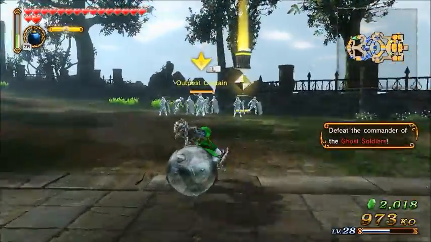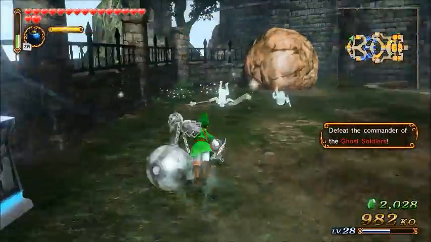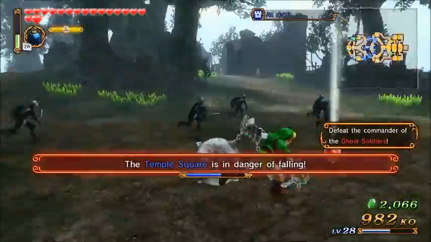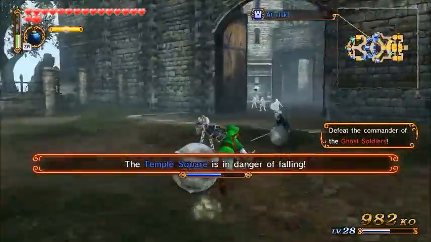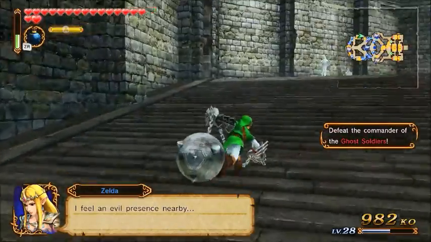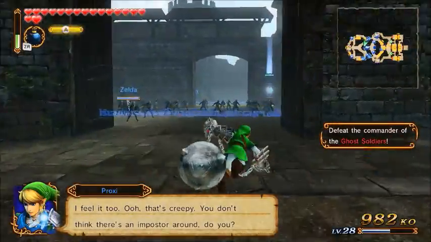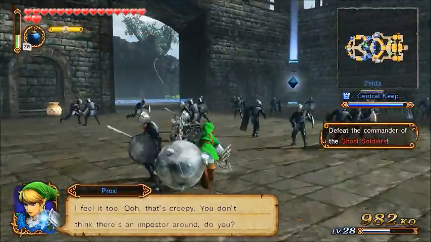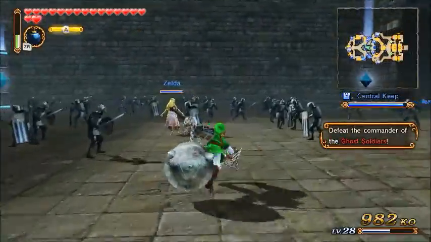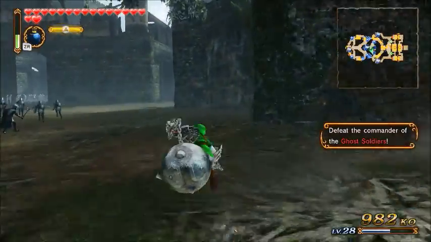And let's capture this outpost. So we can just be a little bit better in that. Nothing? Okay. Oh no, that's in danger of falling. Let's go after that then. So now there's some evil presence nearby. I wonder who it's gonna be. I honestly have no idea. Let's go into here and see.